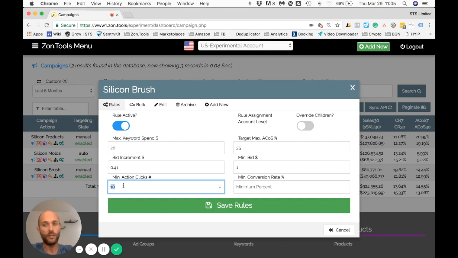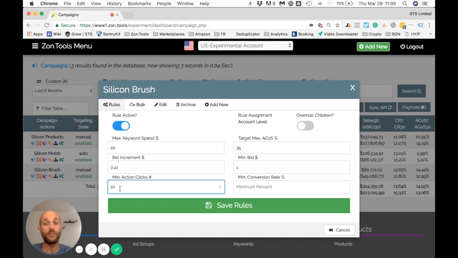Okay, so I hope this is clear. Another little reflection on this. So the minimum action click, what we will do, what you generally do conservatively, I mean, the default is 10. If you want to be more aggressive, if you want to gain more data before starting the automation, you will put 20, 30, 40, 100. So we will wait 100 clicks before the automation starts, which is too aggressive.